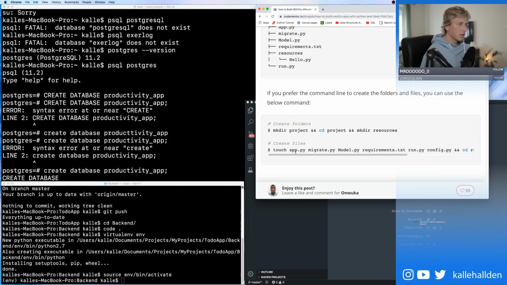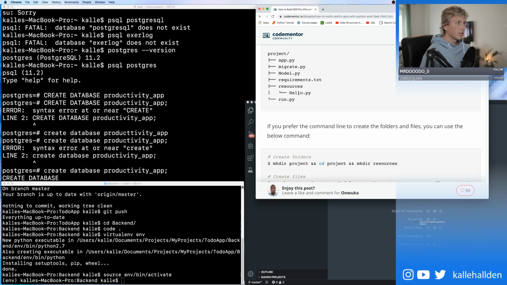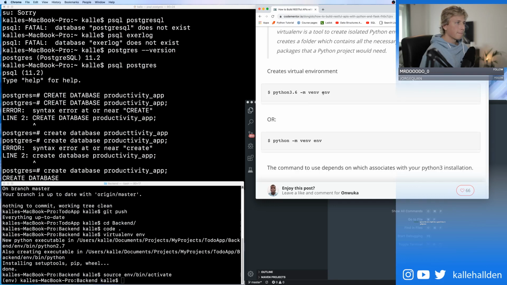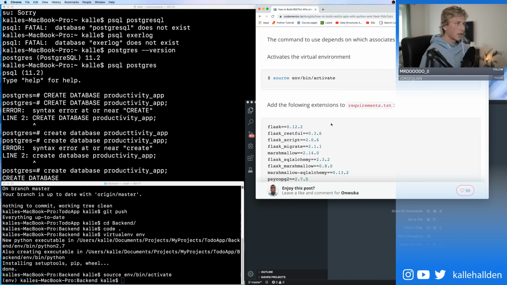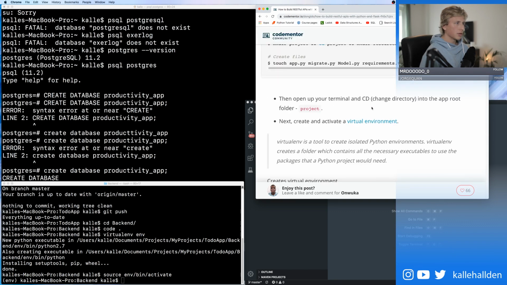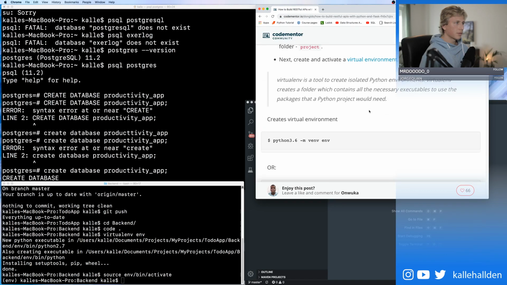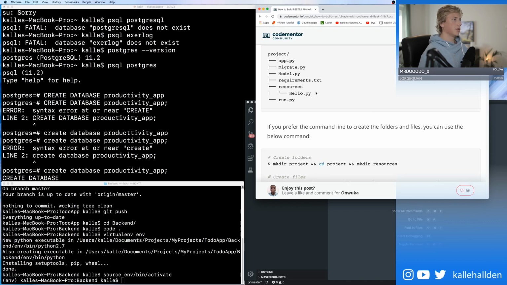Make their project, make their resources. Okay, I'm not sure that we're gonna need the hello.py. Add the following to requirements.txt. Okay, so this is what they outlined that we're going to need.